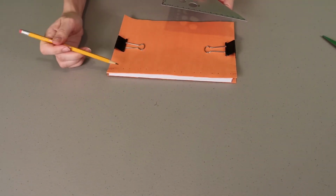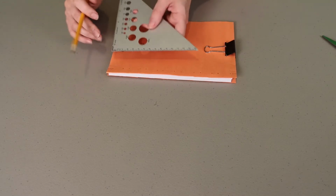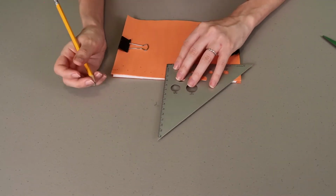The outer holes are going to be about 1 centimeter above these, but they're also going to be in the middle of your 2 centimeter marks. So about right there. You just eyeball these.